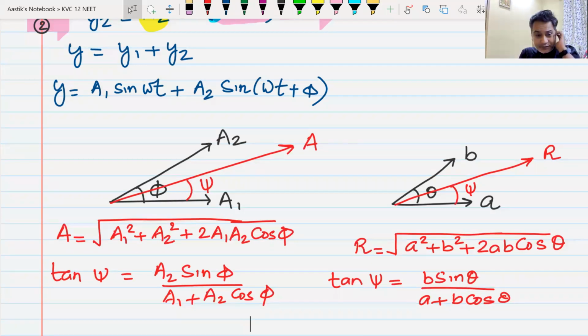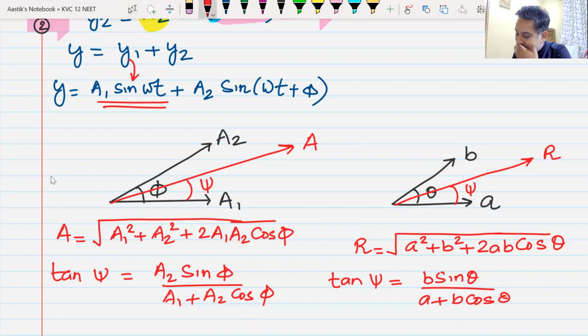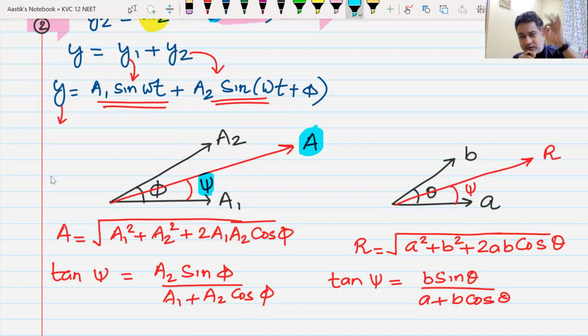So we are done. The problem here is I was supposed to, see, where's my pen? Okay. Y1 was written as A1 sine omega t. Y2 was written like this, A2 sine omega t plus phi. I had to find out the value of y actually. I had to write y in a similar way because y is the resultant displacement. But instead of finding out y, what I have done is I found out this A and this xi. That was not my actual intention. My actual intention was to get the value of y.